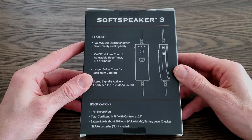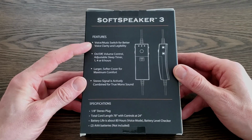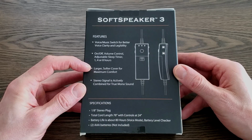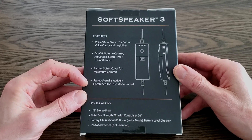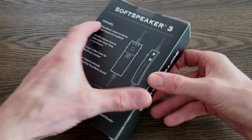So on the back you've got some of the main features. We've got the voice music switch, which is going to be interesting to see if that actually affects the voice or the music. On-off and adjustable sleep timers, larger, softer cover. Well, we'll compare that to the version 2 in a minute. And then the stereo signal is actually combined for true mono sound. And then we've got the fact that it has a battery life for 80 hours on the voice mode, which is a really long time. But you need those two AAA batteries, which I do have handy. So let's open it.